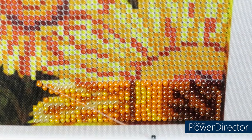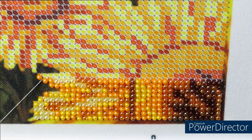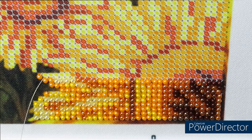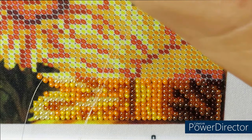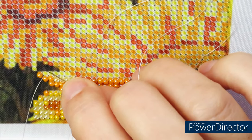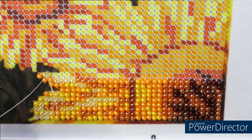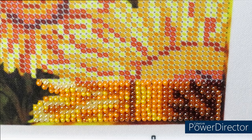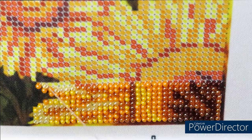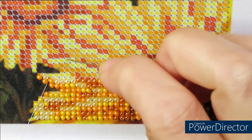So at this point, I don't know if I want to do that or not, so I will completely finish first and then I will decide if I want to do them horizontal or not. See, now it's just the way it's layered, and it's going to make sense for me to do it from the bottom to the top.